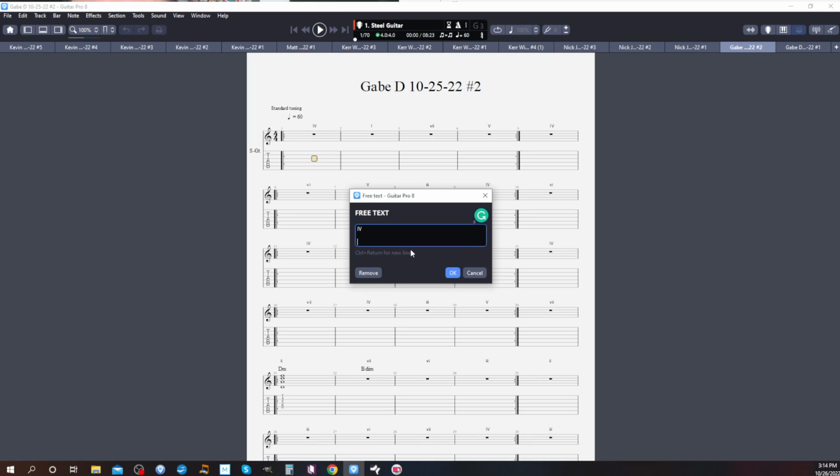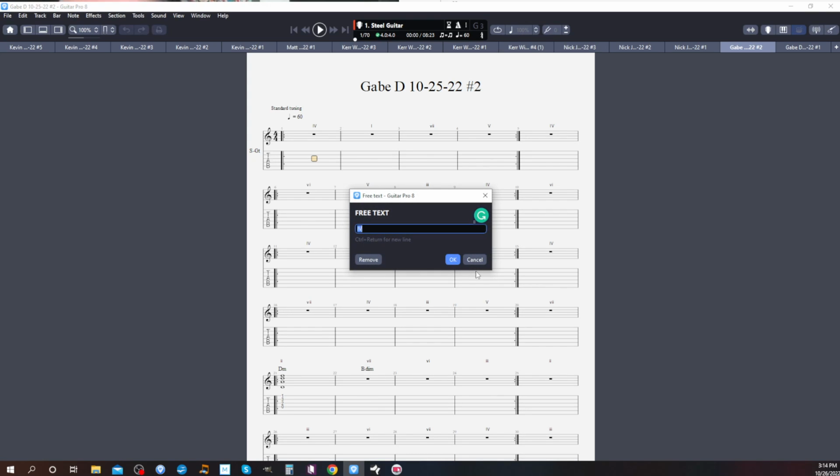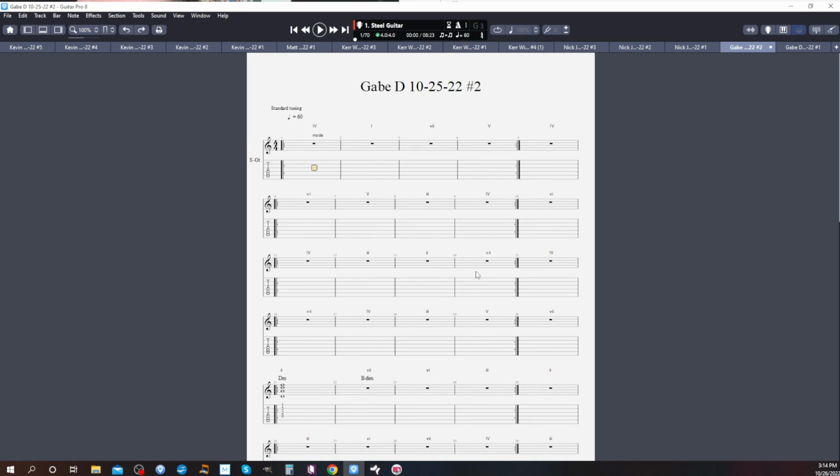You can do that a second time to make it even more legible. But hold Control and hit Enter. Remember, after you've unhighlighted things. Let me do it one more time. So you get your cursor at the start of the bar, hit the letter T, bring up your text box, hit the right arrow key. So this way you get rid of the highlight. We don't want to delete anything. Then you're going to hold Control, hit Enter twice, and then you type in the mode name. There you go. So I want you to do that.